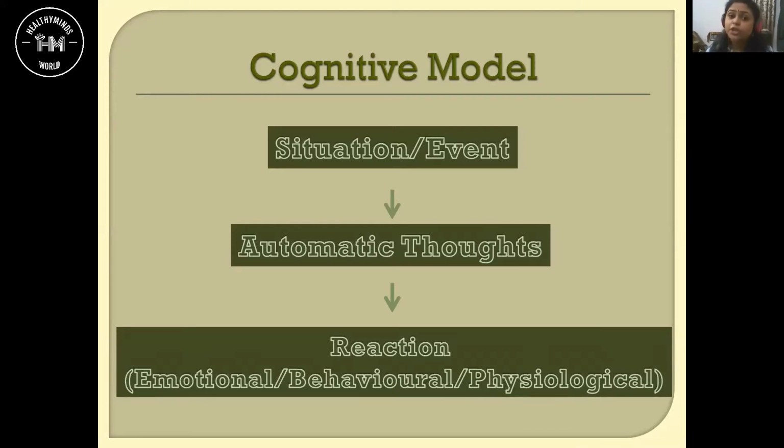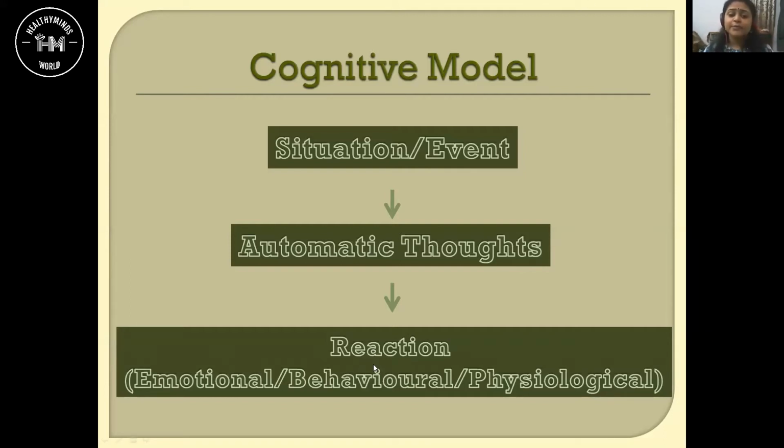And physiological reaction, say with the same example, if I'm feeling angry, my entire body is going to feel it. I might start going all red, I might start perspiring, I might also tremble with anger. Or if it is anxiety, I'm having all these butterflies in my stomach. So in any situation, whenever we give a reaction, these reactions can be emotional, behavioral, or physiological, or a combination of these. It doesn't have to be independent of each other. They can come out together.